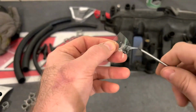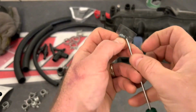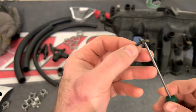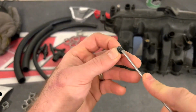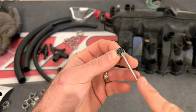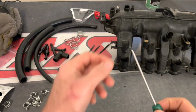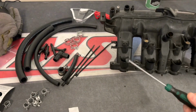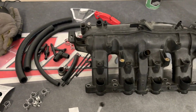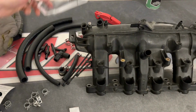Now, it's not going to matter, because once that is in the place it needs to be inside the intake manifold and you pull up on the screwdriver, it's pretty much going to stay there. So it's not a big deal. But you basically want to get it to a point where it's on there strong enough that it's not just going to fall off. And that's why you see Andre literally tapping it on the table. So the next thing you're going to do is take the JB Weld and just goop up the end of the plug.